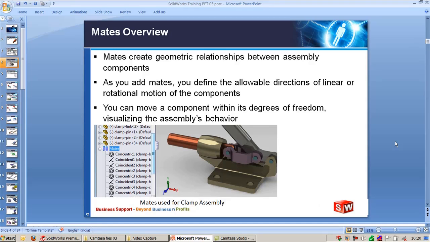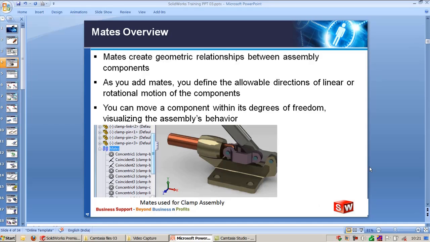And once you start to assemble the components, the mates have to be properly defined between the components. And it is not essential for everyone to assemble the components in a fully defined state. Here you can see in this graphical user interface the constraints, that is, the mates, shown in the feature manager tree.